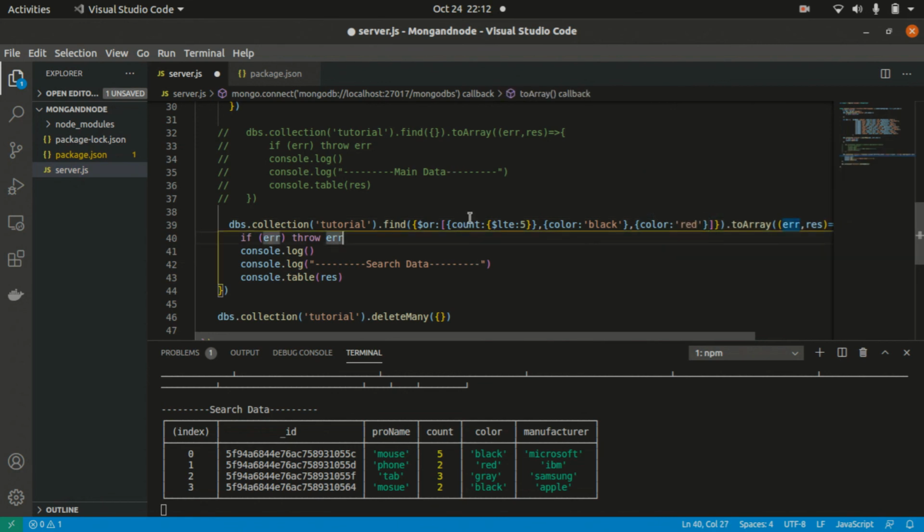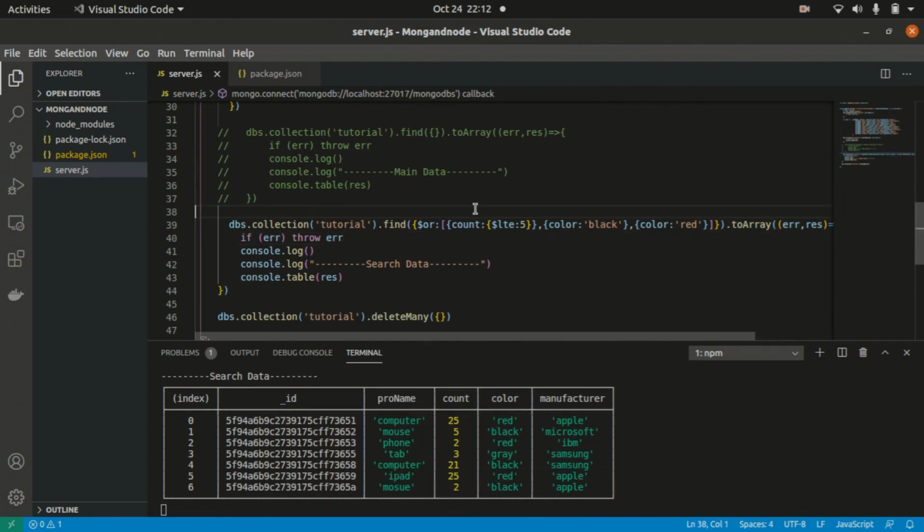Therefore if we save this, it can be black or red. So this one matches. But if we want to be specific, we want to say that it's less than 5 and at the same time the color should be only black or only red.